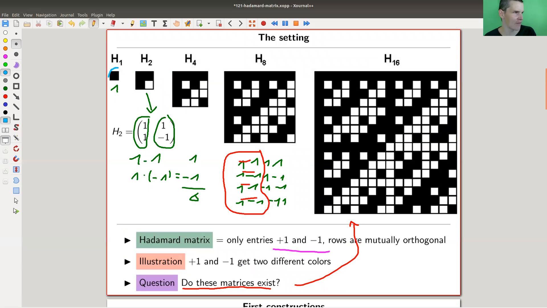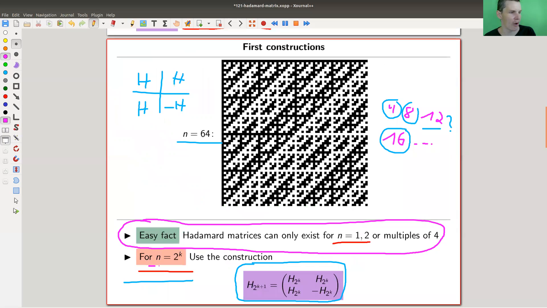And it's really beautiful. Here's n equals 64 example. The way it works is you can puzzle it together from smaller ones. You take a smaller one here, you take a smaller one here, you take a smaller one here, and you take the negative of a smaller one here. That's your new matrix. So I start with this one, and I put it here, here, here, and I put the negative here. That's why the last box is white, because it's a negative. And that's the construction.